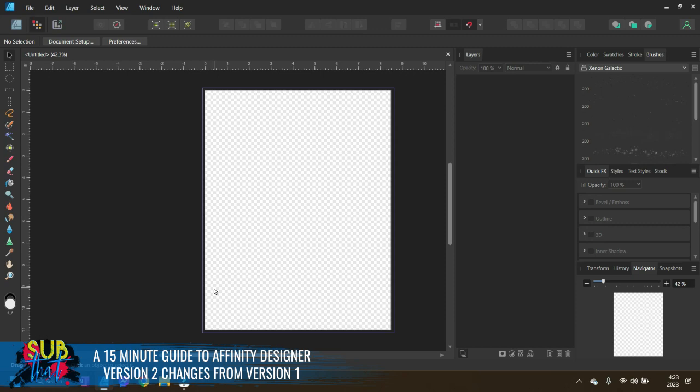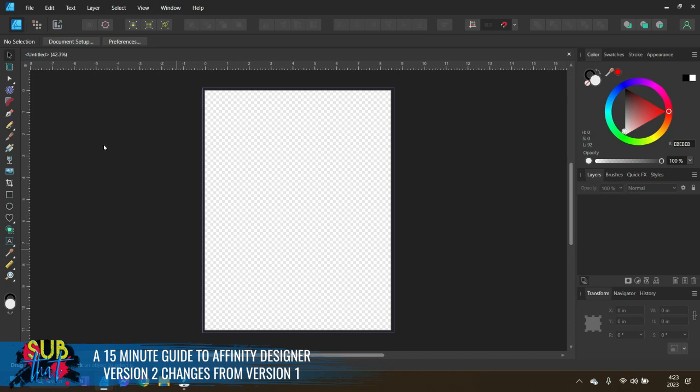So back over in the designer persona or drawing persona, the next thing that's a little bit different is our effects panel. Our effects panel is now called Quick Effects instead of just effects, but you can still access it through the same FX icon on the bottom of the layers panel. You'll also notice that there is now the warp tool function. This only works on vector layers. So text, any shapes that you make, stuff that you make with your vector brush or your pen tool. This will not work on pixel layers such as PNGs that you have imported. If you wish to warp pixel layers, you have to do it in Affinity Photo using the mesh warp tool for pixel layers of that software.